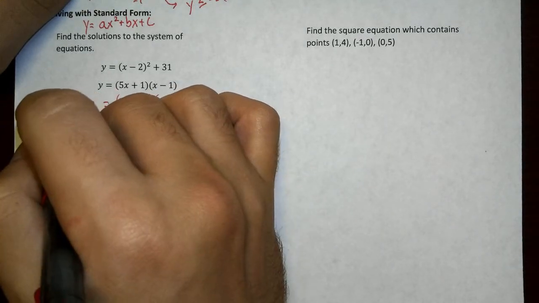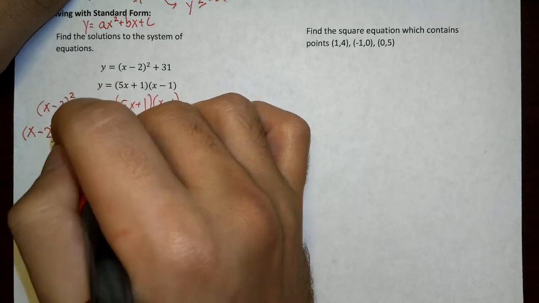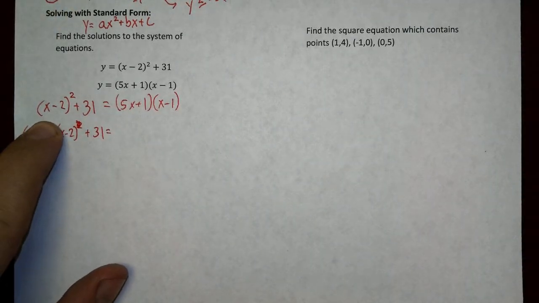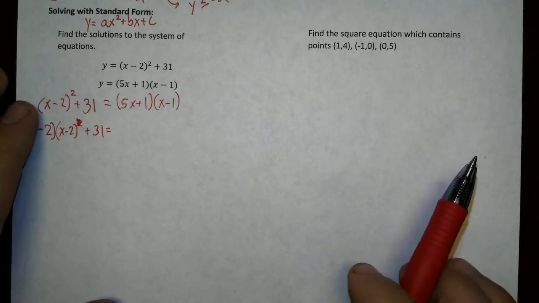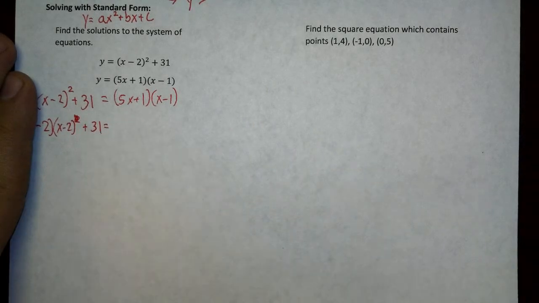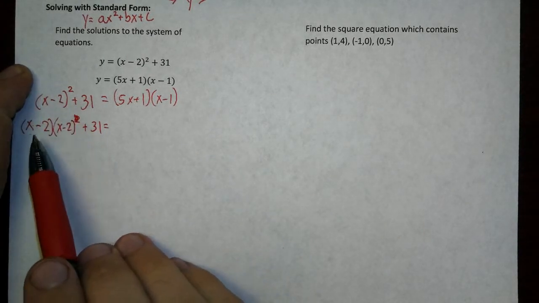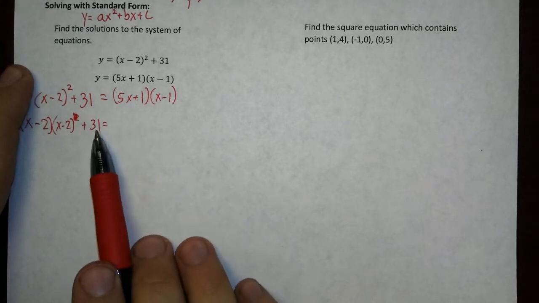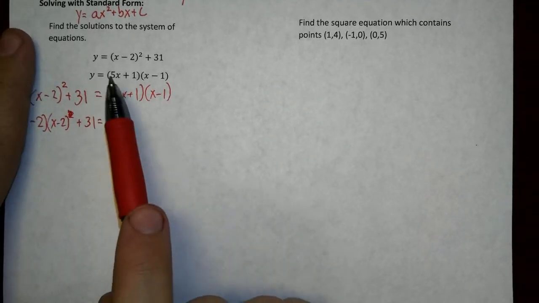Now realize there's actually binomial multiplication in this. Some of you guys may not have realized that, and if you didn't, that's okay. But realize that even though we don't see two binomials explicitly being multiplied, we have an exponent. And what does that exponent mean? It means this thing multiplied 2 times. So we want to multiply this by itself 2 times, just like we wrote right there: x minus 2 times quantity x minus 2. And then plus 31, he's just chilling there, and he just comes on down. He's cool with us.